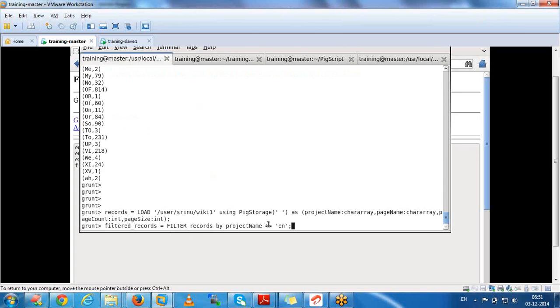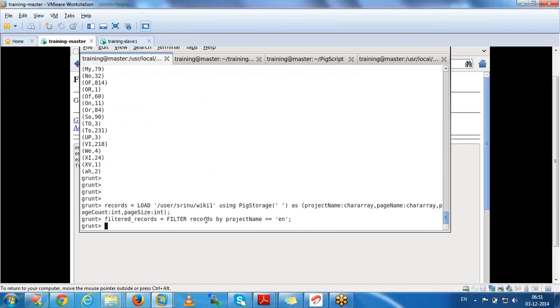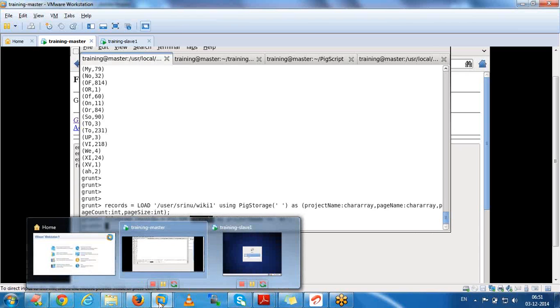This is like a where condition in Hive. Whatever the relation is, on the previous relation I will perform the other operations like filter and group by.